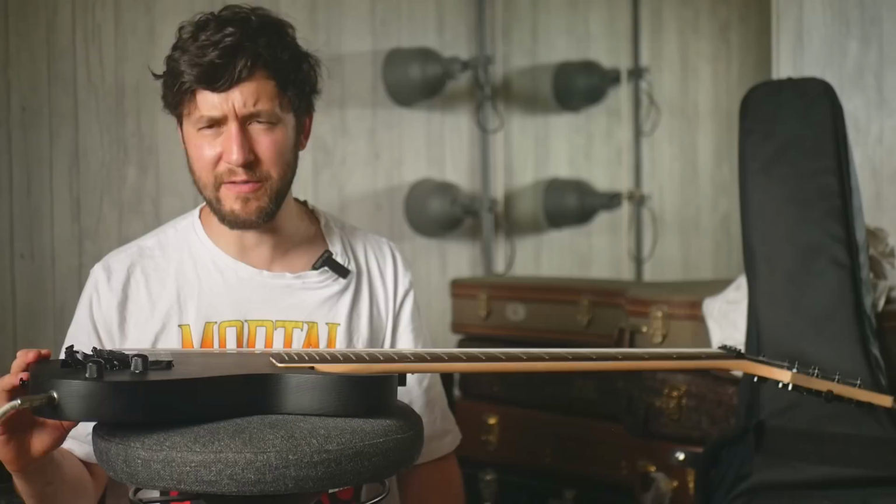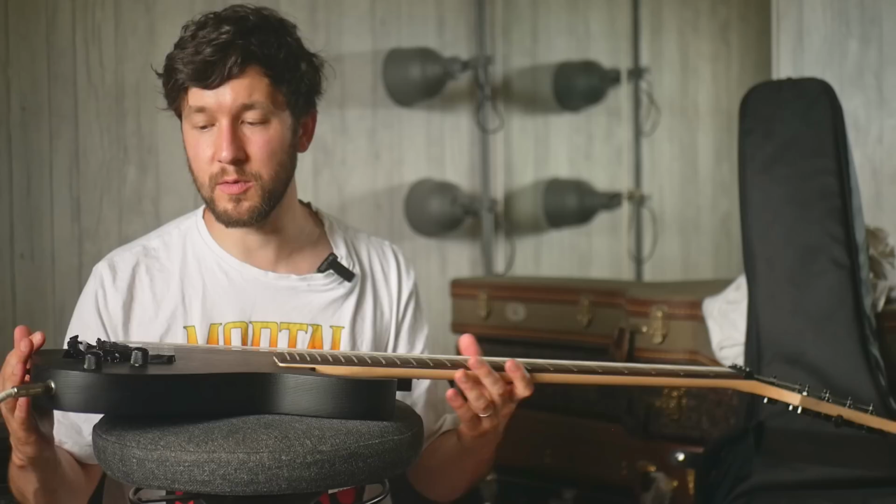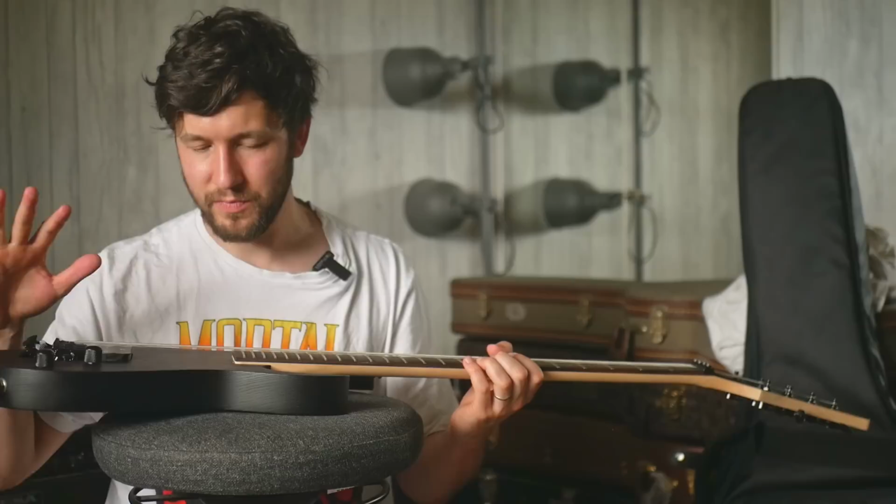I think the Strandberg felt a little bit more ergonomic, like less of a unit. I don't remember that feeling quite like this to play, and obviously it was quite a lot lighter and smaller as well, but I do think this looks really cool. You might see me using this in an upcoming demo at some point, because there's something on the way that might warrant using this sort of thing.